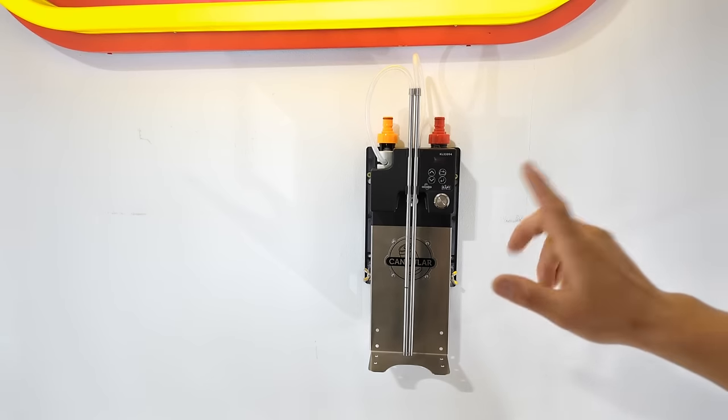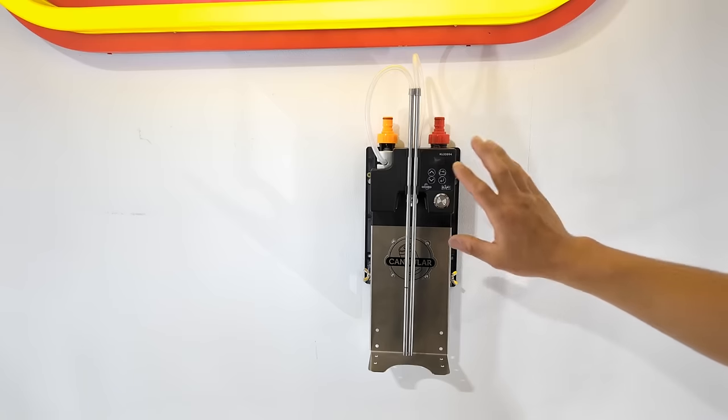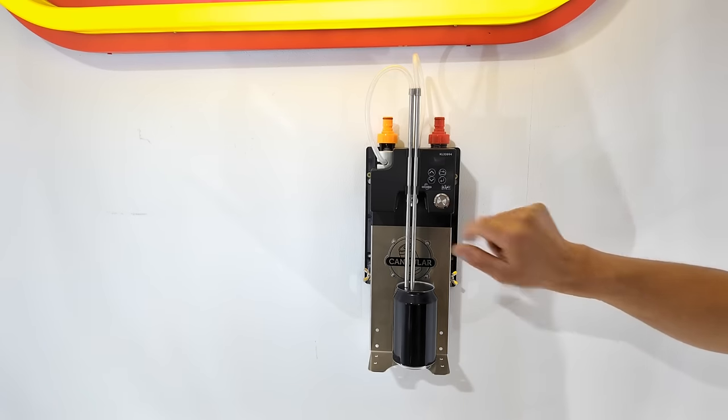When you get the Cannular wrapped can and bottle filler, really the best type of mounting configuration is mounting it to the wall. You can't really put it on the bench because you need to bring in the bottles and cans from the underside like this. So you need clear access below here so you can bring a can or bottle in from the underside and then start the filling process like that.